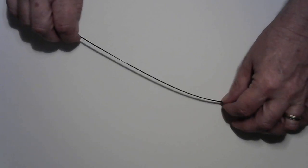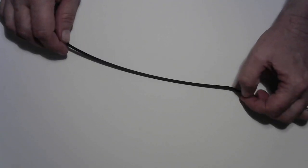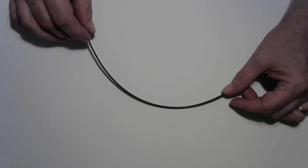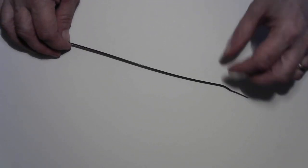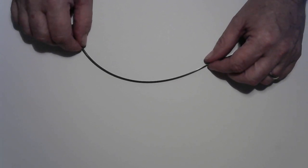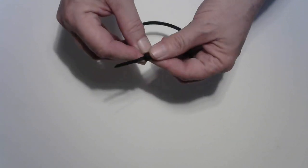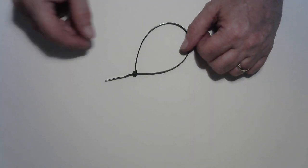If you find yourself with a zip tie that's zipped and you have no tool to undo it or to cut it, I found myself in a situation working on some plants today where I had prevented support from being removed from a plant because the zip tie was in the way and I couldn't set it back down because it was going to break the plant. So I was looking around and I couldn't reach any tool to get it undone.